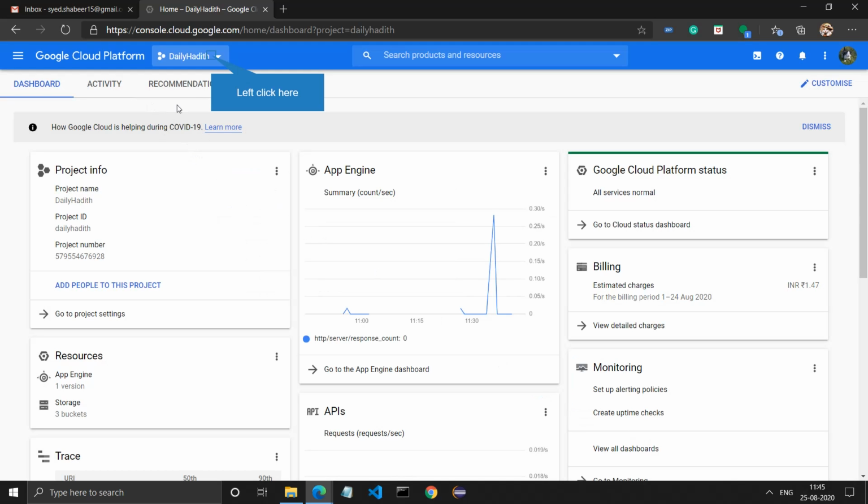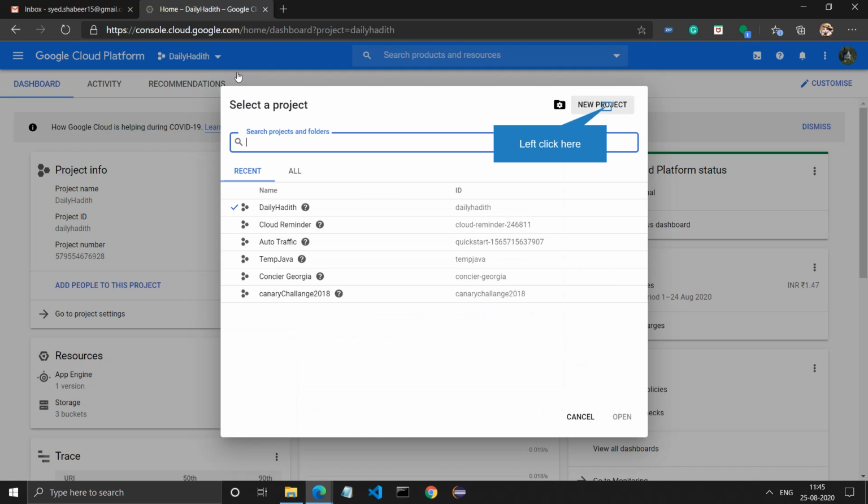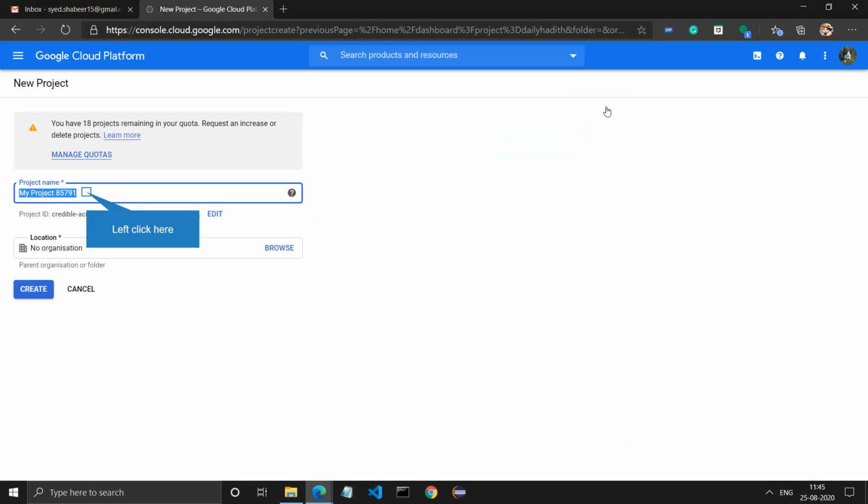To create a project, select this drop down button. I already have many previously created projects. To create a new project, select New Project and enter the project's name.